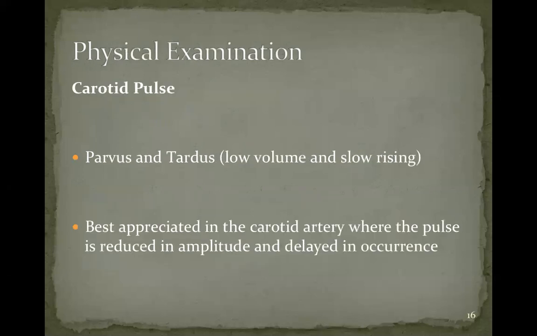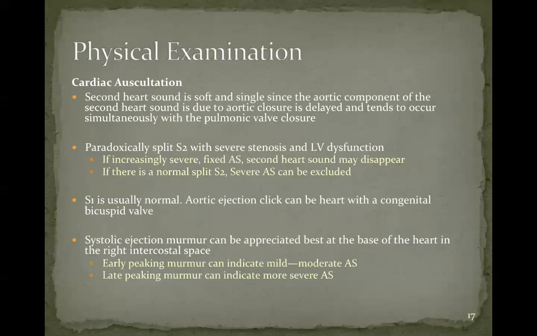Whenever you're performing your physical examination in respect to the carotid pulse, you have pulsus parvus et tardus, which is low volume and slow rising. It's best appreciated in the carotid artery, where the pulse is reduced in amplitude and delayed in occurrence. Cardiac auscultation is probably the most important physical exam finding that as internists you can for sure examine.